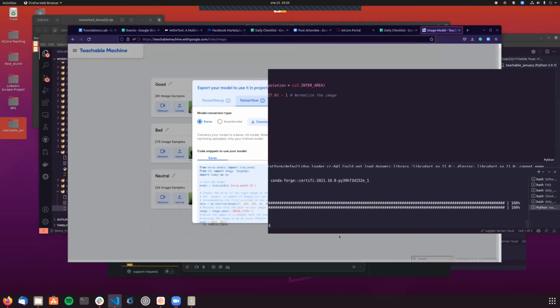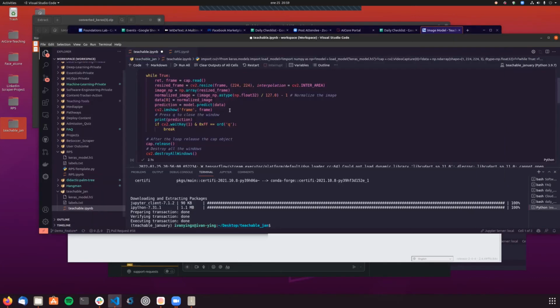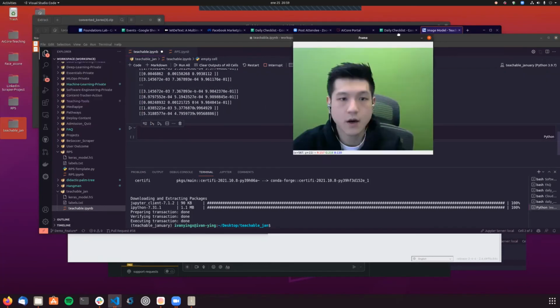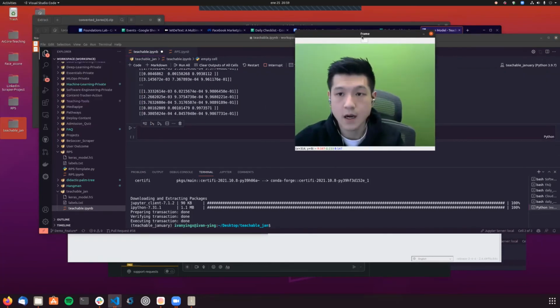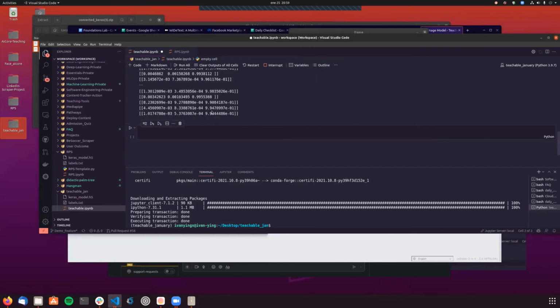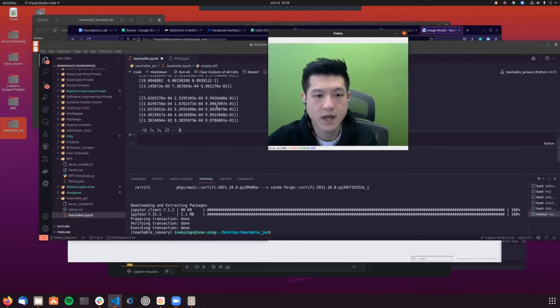So I'm gonna stop the webcam here, and I'm gonna run this. Cool. Now you can see that Python is capturing my image, and it's showing some images here. It's showing some numbers here in the background. Basically, this is printing out at each iteration the output of the model.